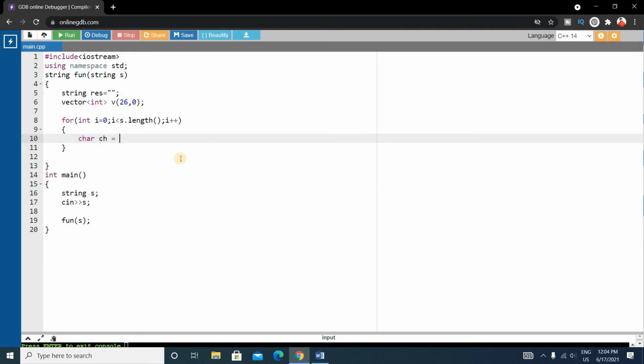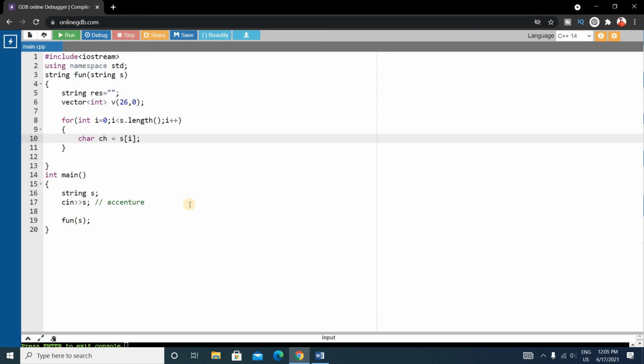Our string was suppose Accenture. The first character is a, and the first character will be stored into this ch. So s of i will be stored into ch. So s of i is a, and this a will be stored into ch.